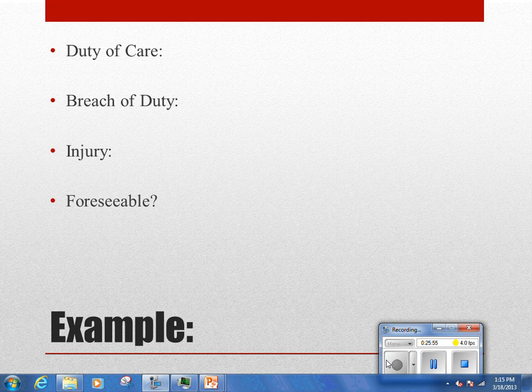Okay, where is he playing golf? Okay, he's playing golf on a golf course. The guy playing golf is on a golf course and he hits the ball. It hits the eye of a passerby. Okay, do we have a duty of care here? So the guy playing golf, does he owe the people around him a duty of care? No, not necessarily. Not out on the field.